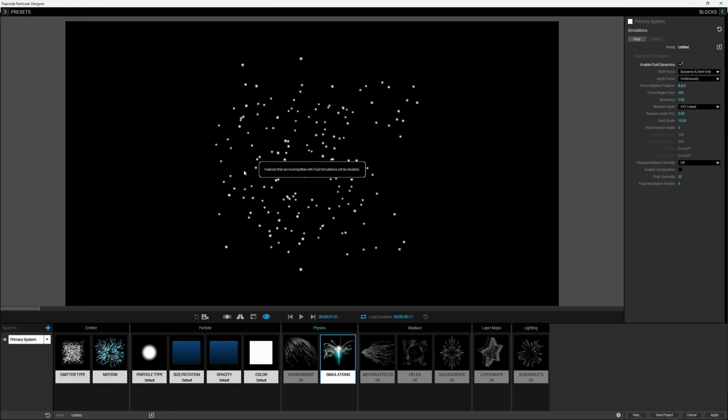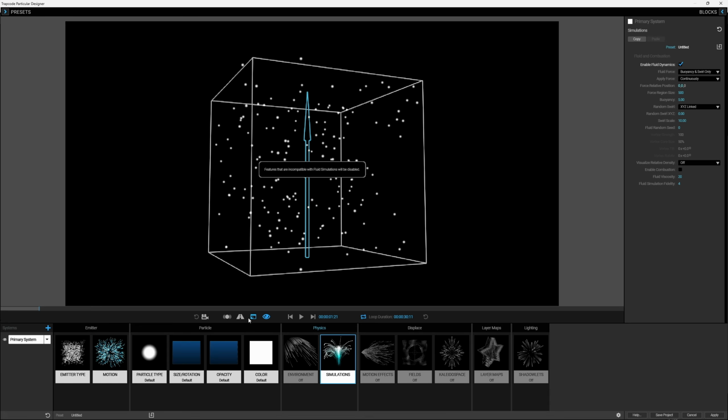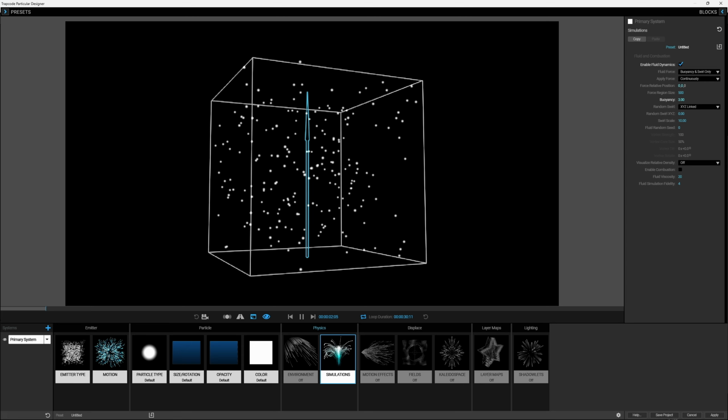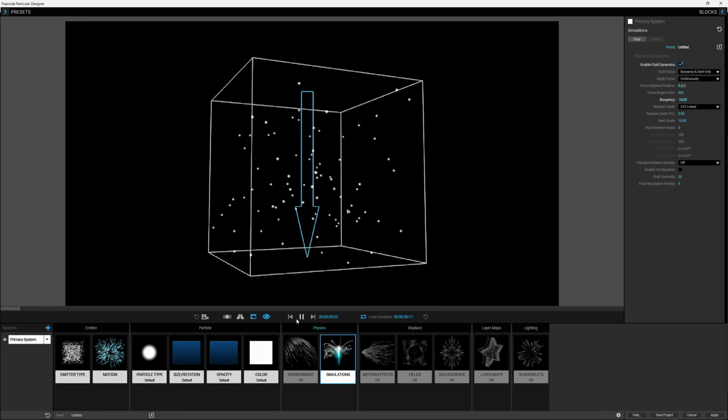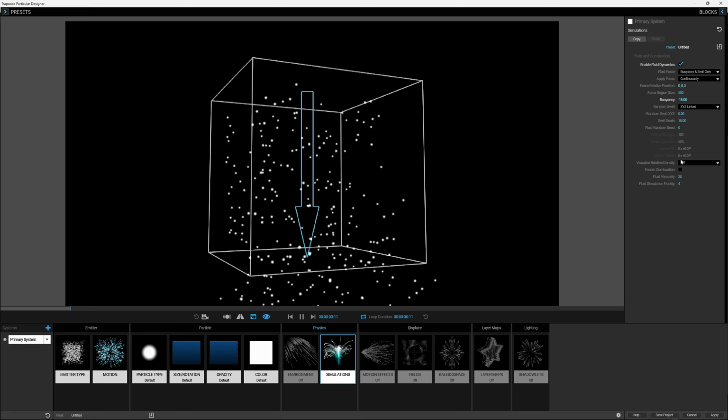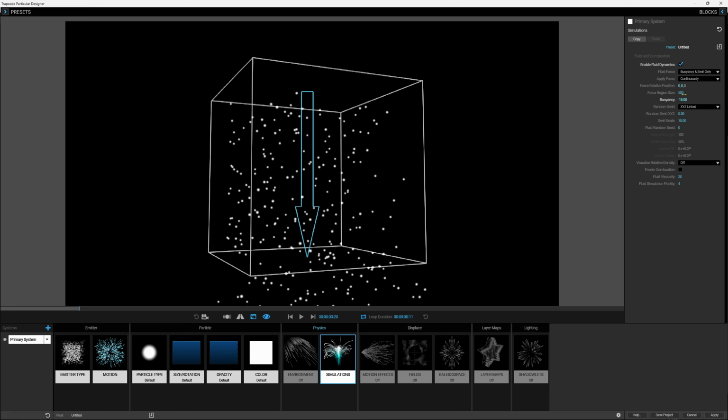Now, fluid dynamics. Let me turn on the visual. All right, so force. The force is the shape of the flow, I guess. Buoyancy and swirl only is just the buoyancy control, which is how much it floats or how much it sinks. Little buggy. This simulation, the fluid dynamics, is a little bit buggy.